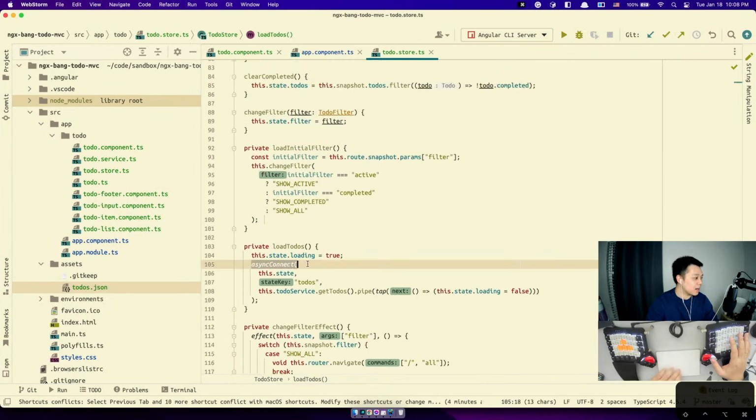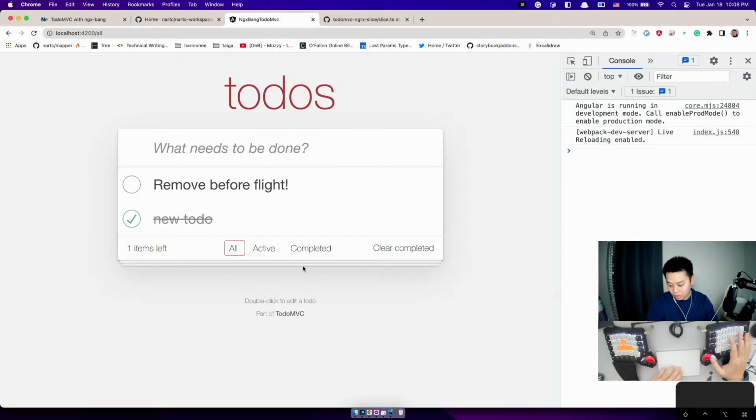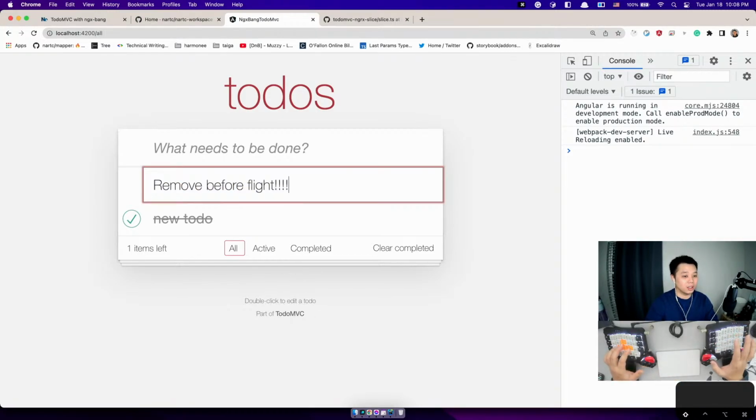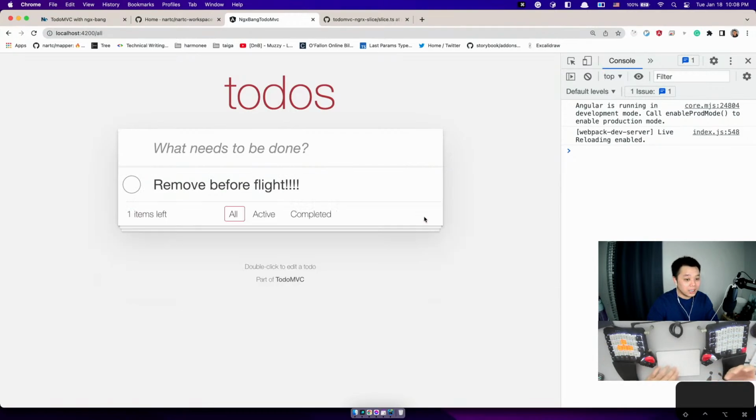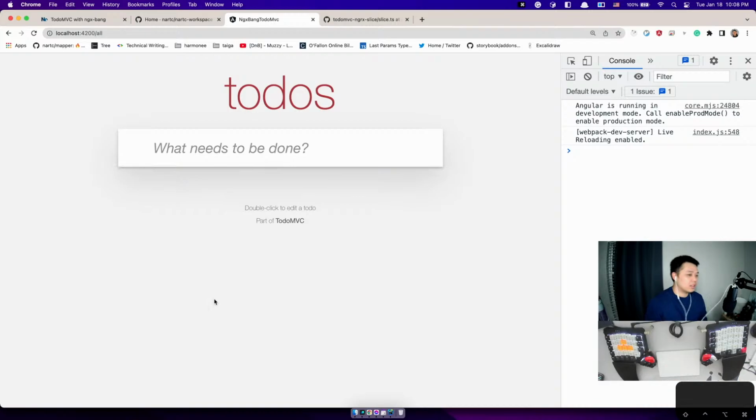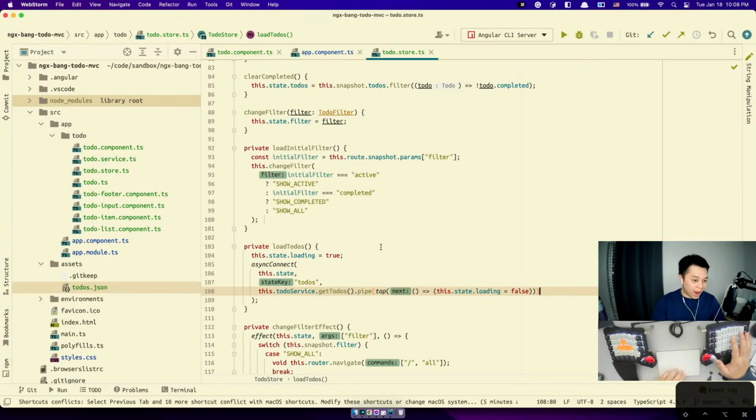Then I have an async connect here that will connect to the to-dos with this observable. I can update this as well, and I can delete. I can take this and clear completed. So that's the TodoMVC app with ngx-bang.